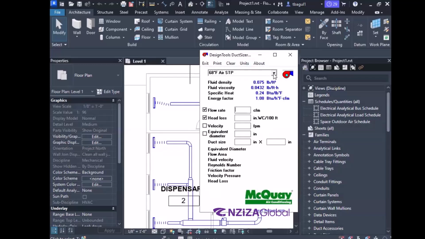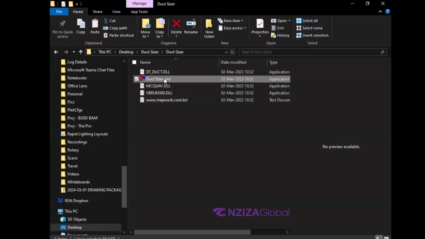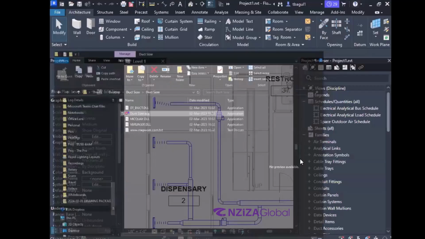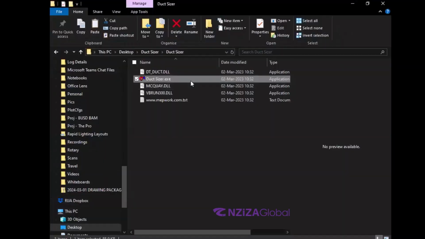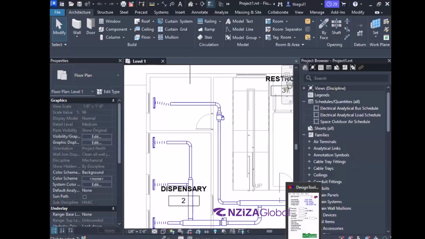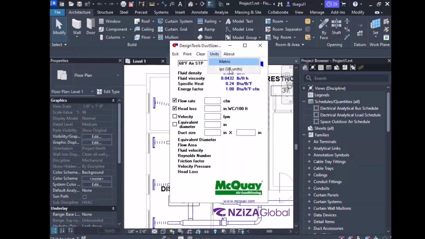All right. You can also have different types of conditions, right? So you can even have the units set from IPS, which is the US system, to metric.